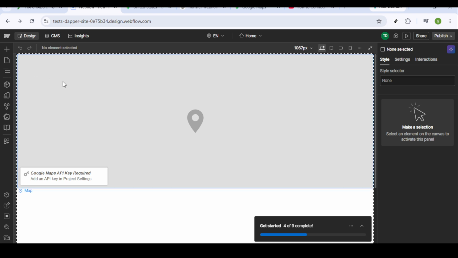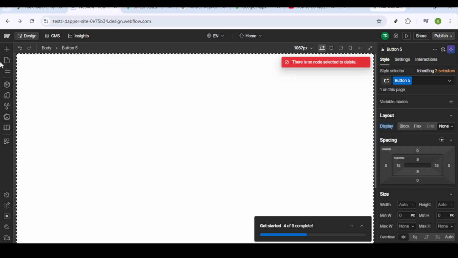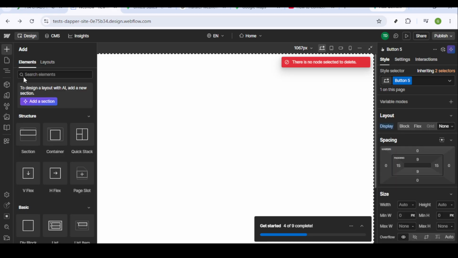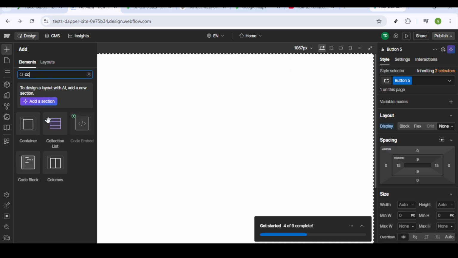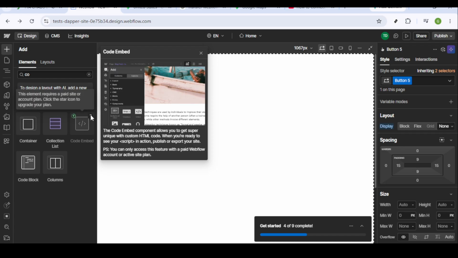Open your Webflow designer and navigate to the page where you want the map to be displayed. It could be your home page, contact page, or any section you see fit. Once there, you need to add an embed element. This is where the magic happens, and it's quite straightforward. In Webflow, look towards the plus icon or the Elements panel and select the embed element. This element is specifically designed to incorporate custom code, like the one we've copied from Google Maps.